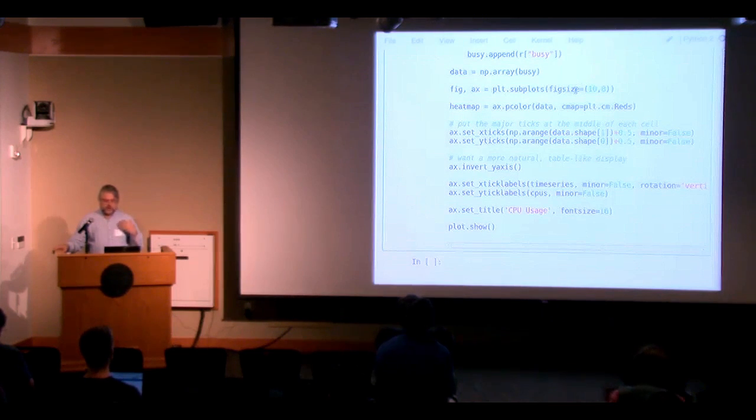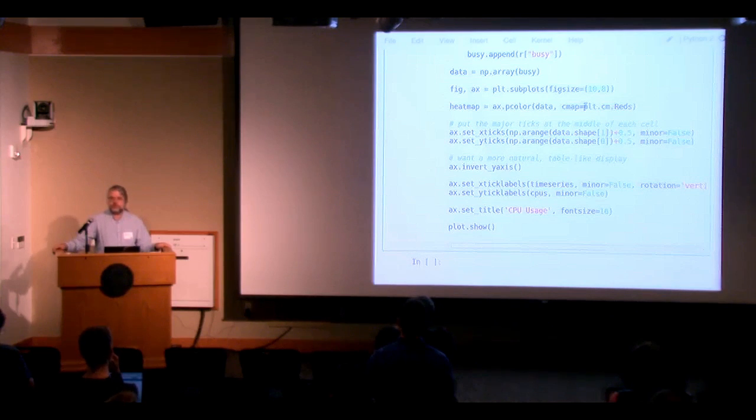There's only one here, so we don't need to do positional. And then we call the heat map here with our data. And then there's these color spectrums that are already predefined for heat maps in matplotlib. There's like blues and reds and spectrum and a couple of other things. You can define your own custom color spectrum for your heat maps if you want to. I find either blues or reds tend to work pretty well for most of the heat maps that I generate.